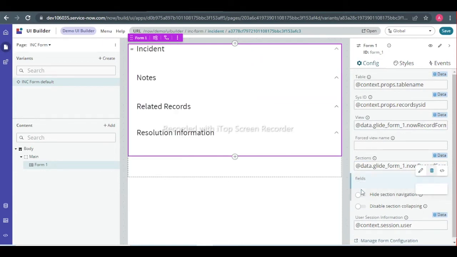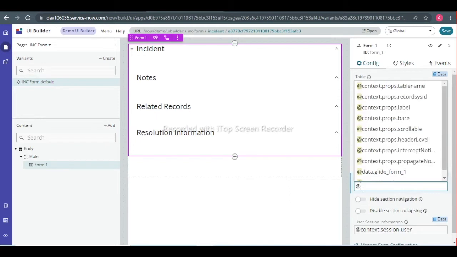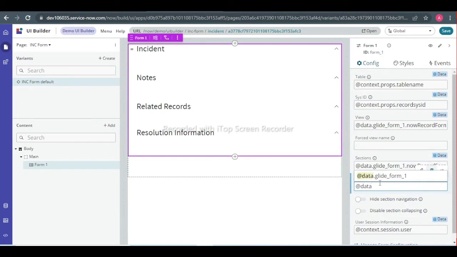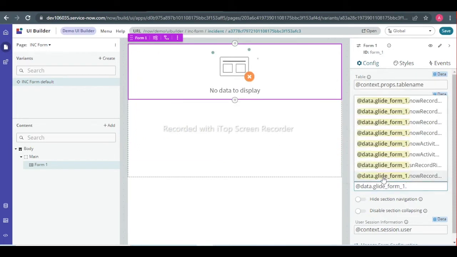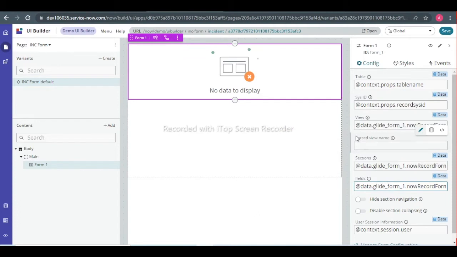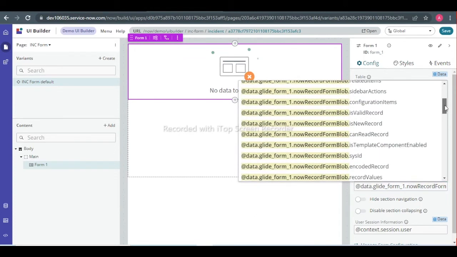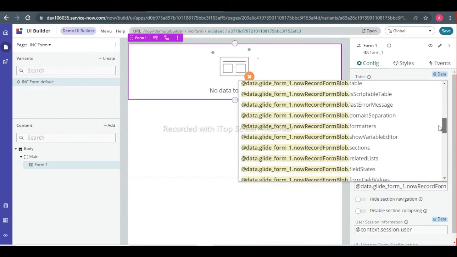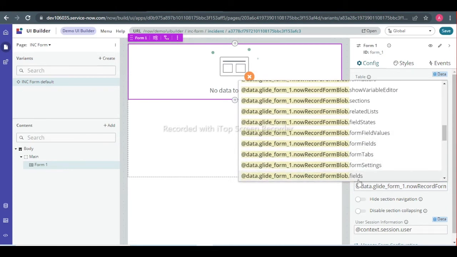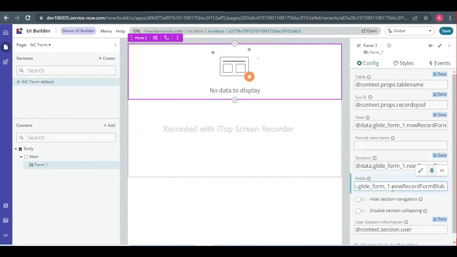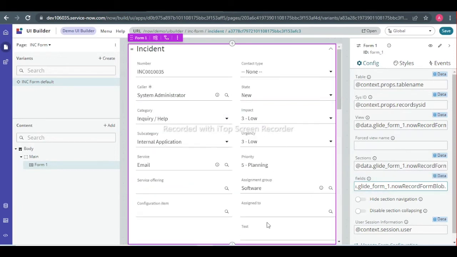Then see the sections got disabled in the preview, and let's try to bring the fields as well. Glide form one dot, record blob dot. Let's see for the fields here. Yes, I got it. So now if you see, we got all the fields here, right? So now let's save it.